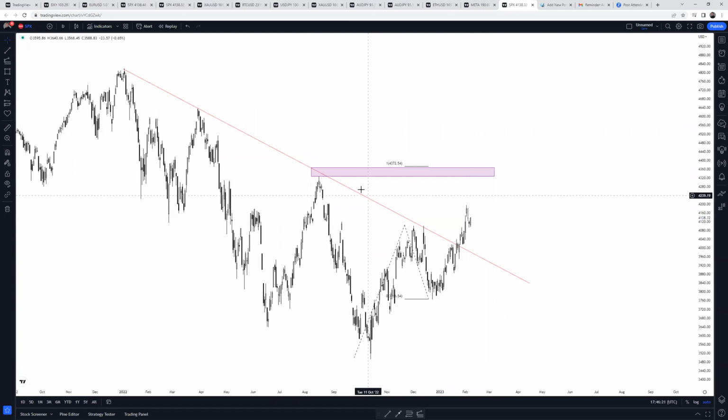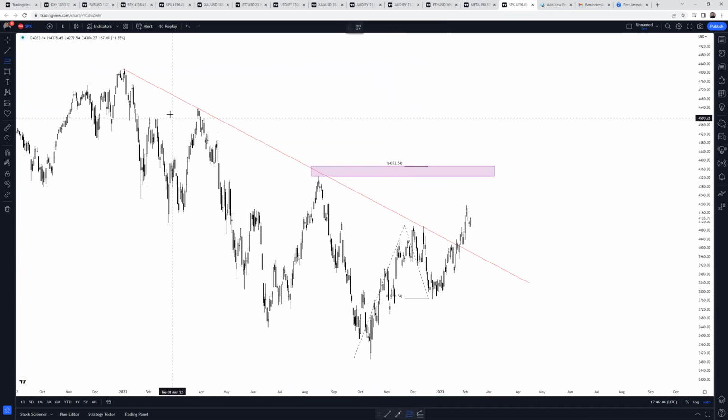It would be insane. You'd have sellers coming in here trying to fade this high, and their stops above here. Then you'd have the breakout buyers above here looking to buy into this market. And then what could potentially happen is you'll have larger sellers popping in from here and trying to fade this momentum.